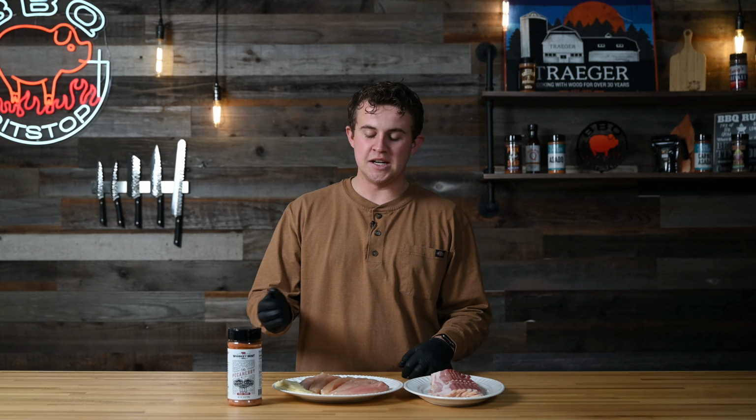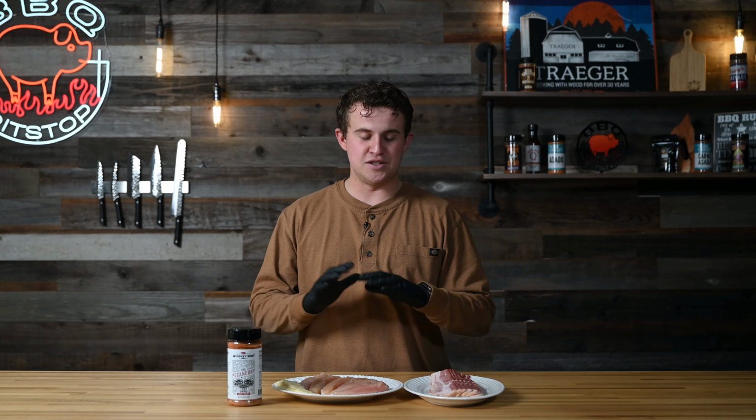We're here at the barbecue pit stop and today we're gonna be making cheesy chicken bacon bombs. We're gonna start out with some chicken tenders, pepper jack cheese, some thick cut smoked hickory bacon, as well as Kendrick's Pecanary barbecue rub, which he did a collaboration with Whiskey Bent and it is to die for.